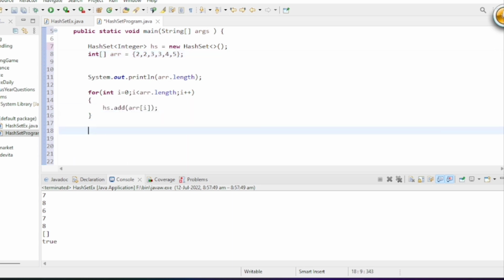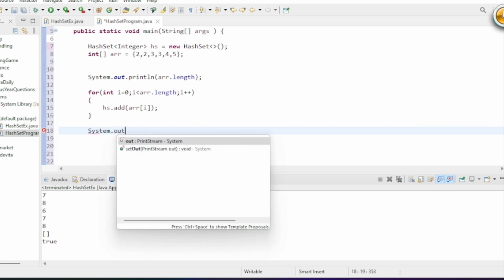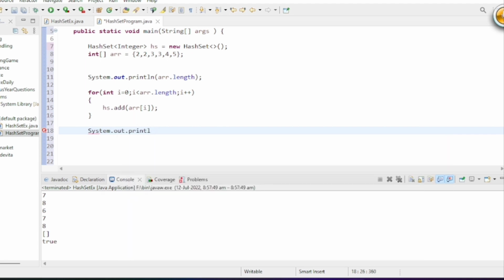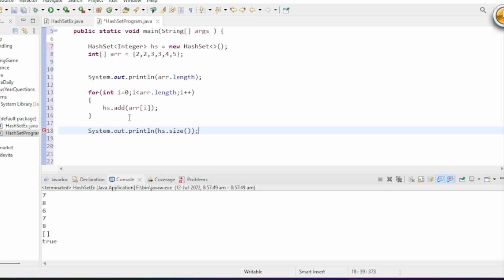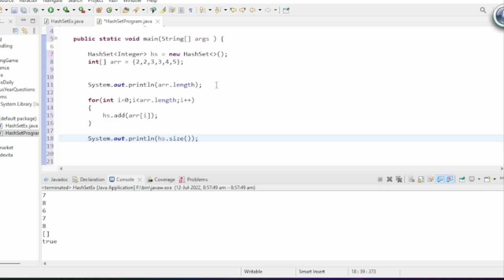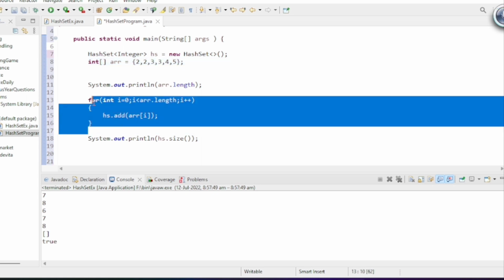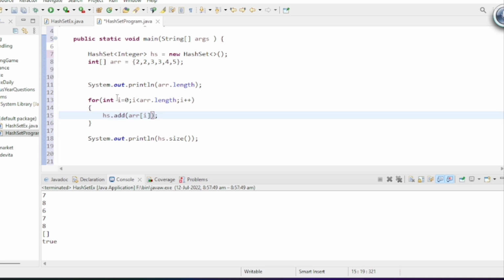So now if I print this hash set, like System.out.println(hs.size()), it will return 4, but our array length is 6, right? Because there are two duplicate elements, 2 and 3. These will not be stored in this hash set, and that's why this hash set will return 4.